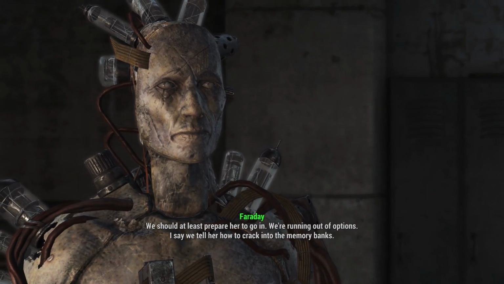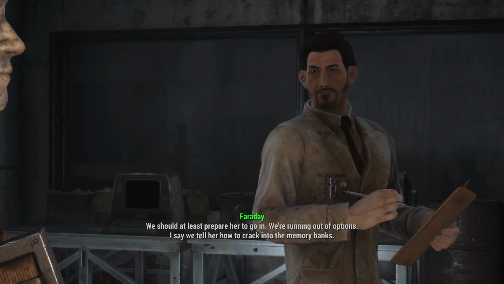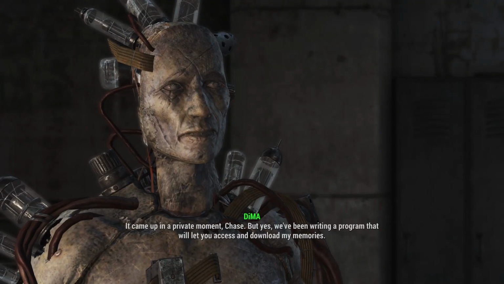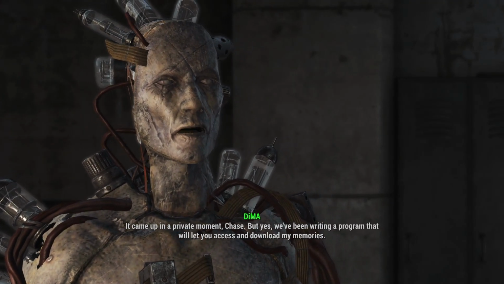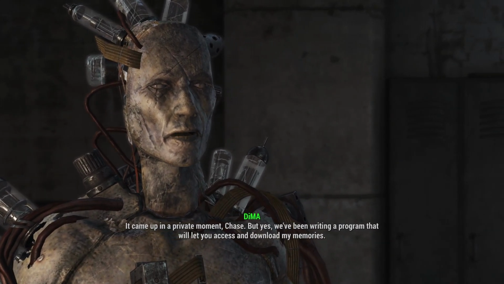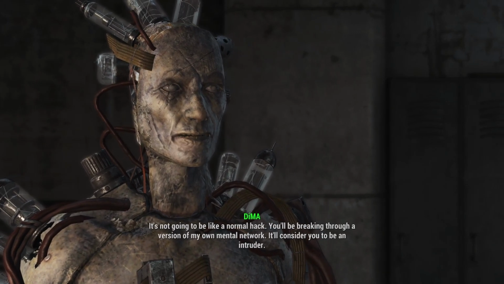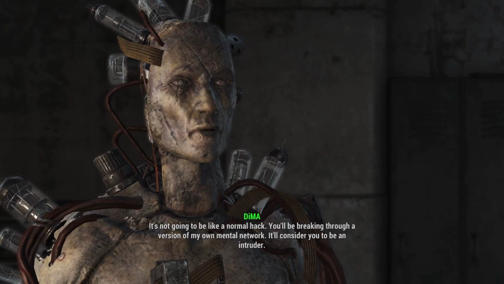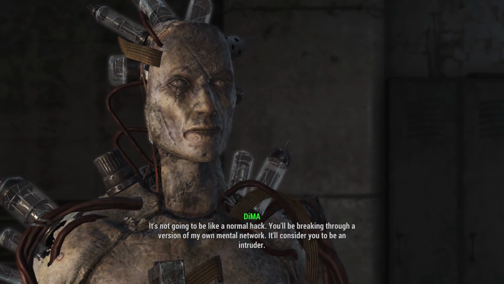We should at least prepare her to go in. We're running out of options. I say we tell her how to crack into the memory banks. You've been working on this without me? It came up in a private moment, Chase. But yes, we've been writing a program that will let you access and download my memories. It's not going to be like a normal hack. You'll be breaking through a version of my own mental network. It'll consider you to be an intruder.